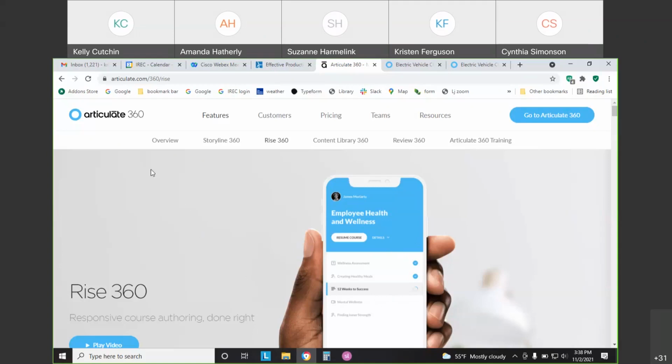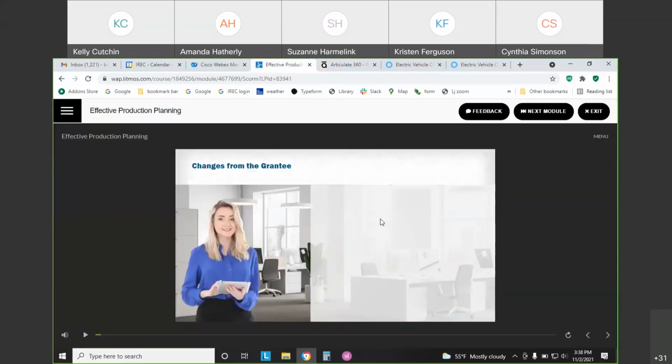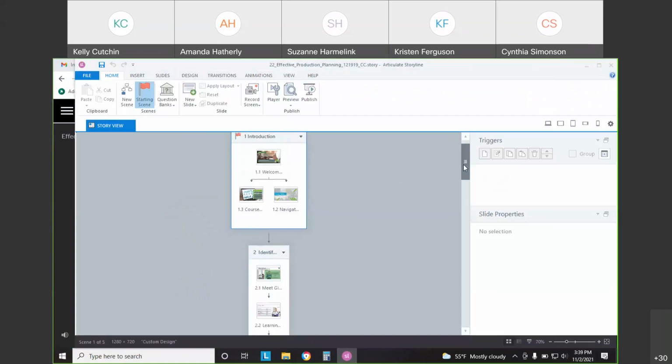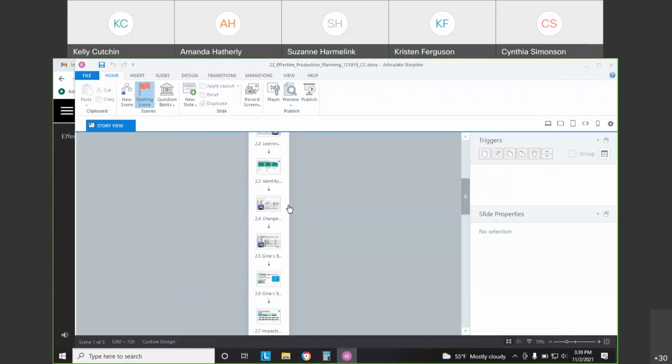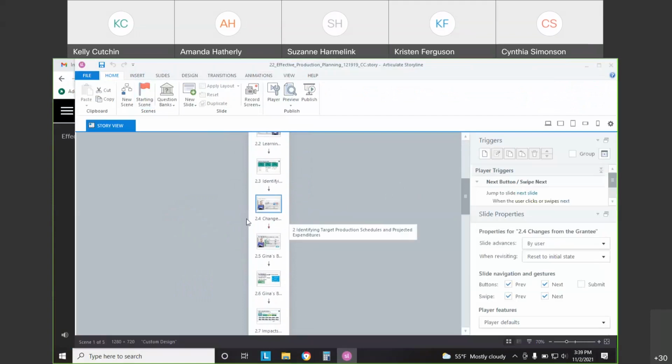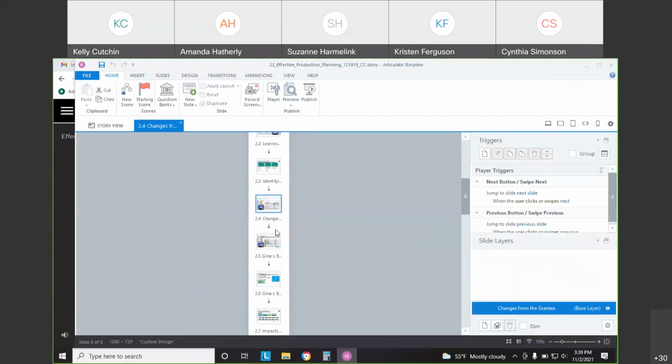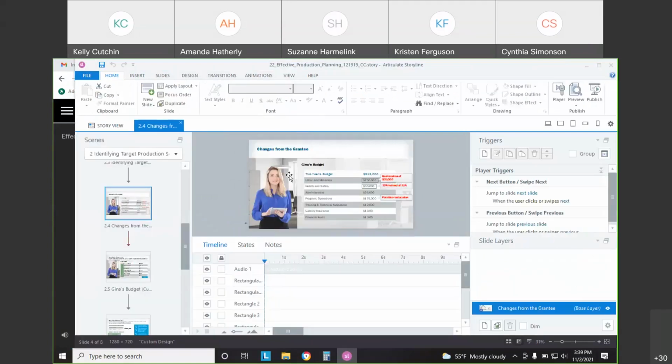So this product is called Articulate 360, and I use it to make self-paced training. There's a couple different features of it. It produces what's called a SCORM file, where you can import it into a learning management system. It's basically like PowerPoint, but really sophisticated PowerPoint in what it can do. It's got its own characters you can put in. You don't have to use photogenic characters. You could use cartoon looking characters. They call it illustrated characters, and they have images and things like that. And you can make your own template.